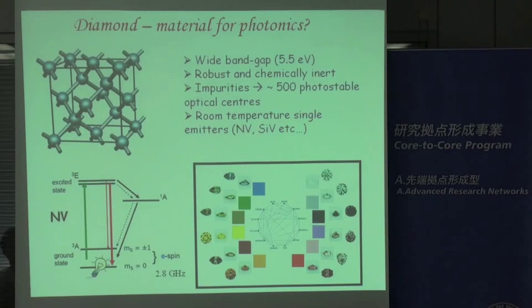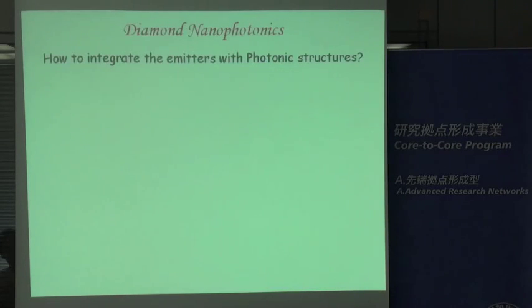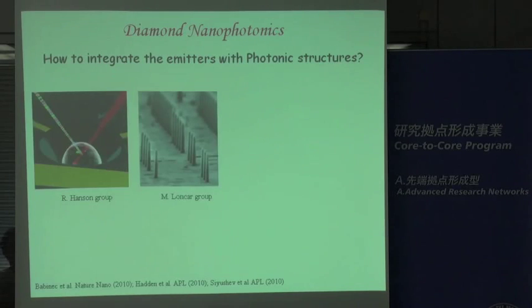So now the key is, if you can control this NV center wherever you want, in a nanostructure inside a photonic crystal, you will have a nice room temperature sensor. The other aspect of this research around the NV is its ability to actually have quantum operations. So you can use it as a quantum state where 0 and 1 and actually do quantum computation. So for this, people really want to integrate it into some photonic device to enhance the count rate. And the question is indeed how to integrate.